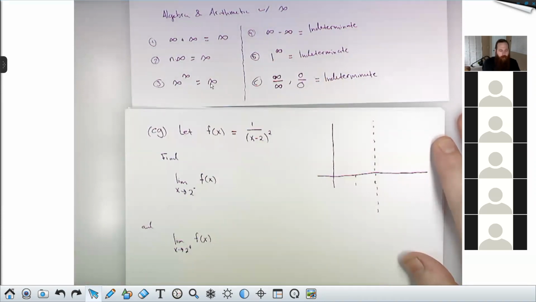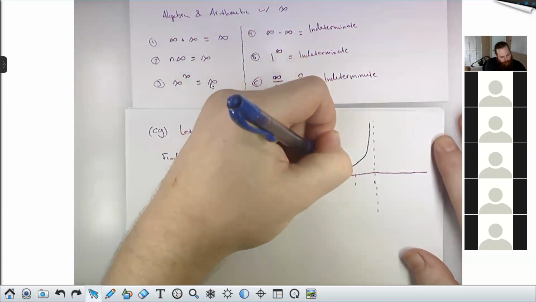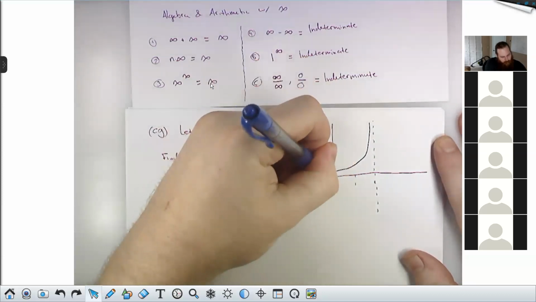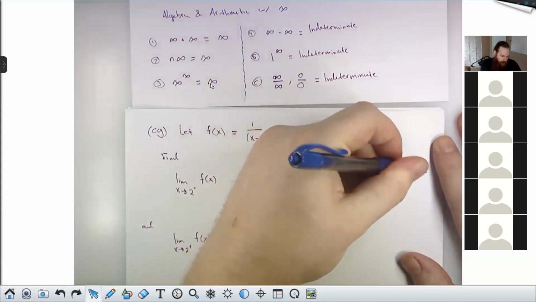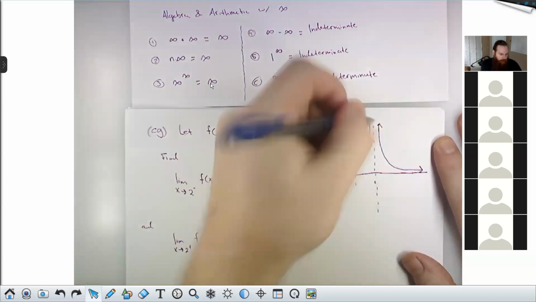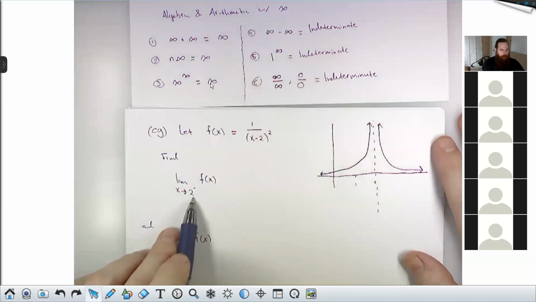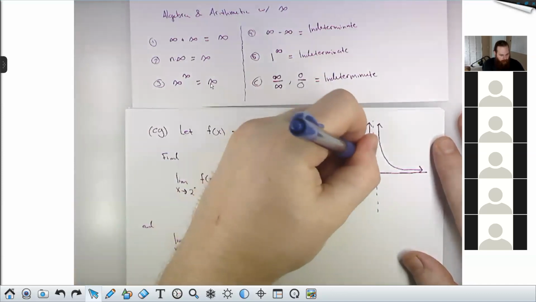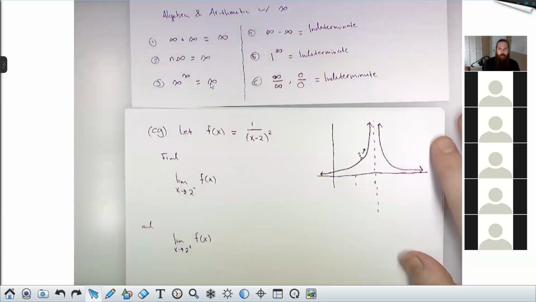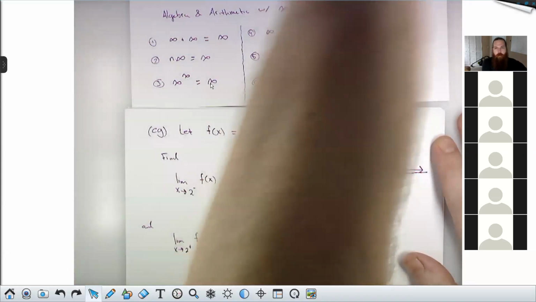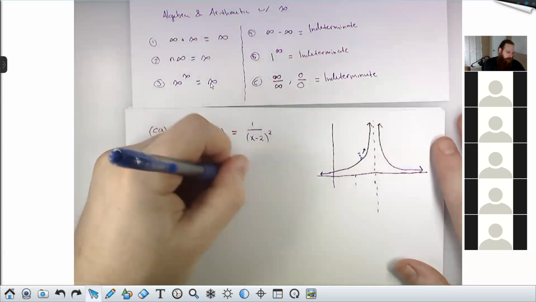And it's a shifted form of 1 over x squared. So it looks like this over there, and like this over here. So you can see that if we were approaching from the left, if I was a little guy walking along this graph and I want to get my x coordinate closer and closer to 2, my height, I'm going to break out through the roof. I'm going to break out through the top of the computer screen. This guy is going all the way up to plus infinity.